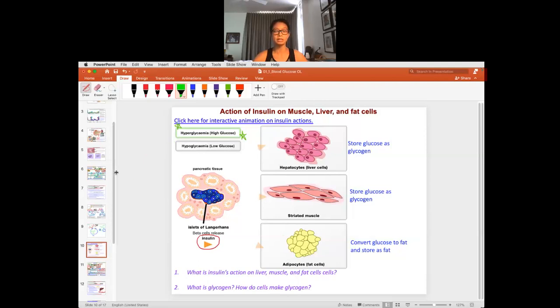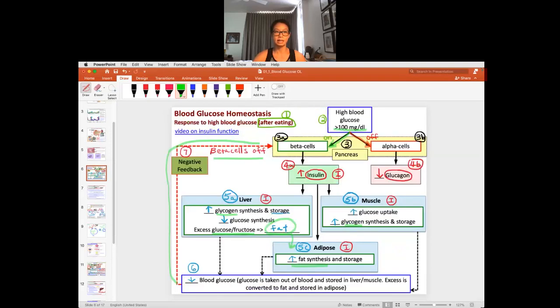Practice it and then really think about yourself when you eat a meal. When you eat that meal, if your goal is to maintain weight, you really want to eat a meal that is balanced, lower glycemic index, whole grain, whole food, so that you're replacing the energy for you to use in the liver and in your muscle, but not very much goes into the fat. So this is how you maintain weight, okay, by watching if you're eating within your homeostasis. Okay, remember, excess that you eat will go into storage in the fat, because the body has to bring down the glucose to normal in order for you to be in that blood glucose homeostasis.